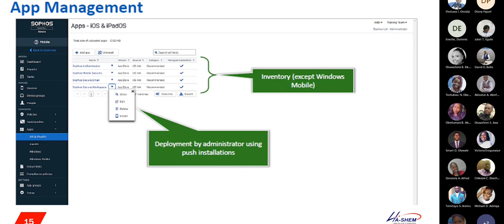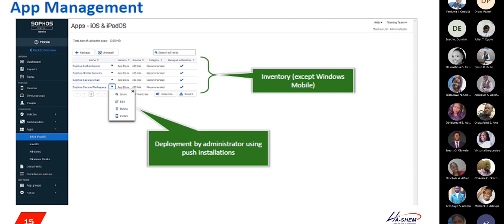So Sophos Mobile allows an administrator to perform an inventory of applications on devices, and you can also manage the installation of new applications using Sophos Mobile. Applications can be installed to a device either by uploading an application to the Sophos Mobile server and deploying it directly from there, or by linking the application in the App Store for that device. Linking an application already in the App Store is recommended for deploying and managing apps.